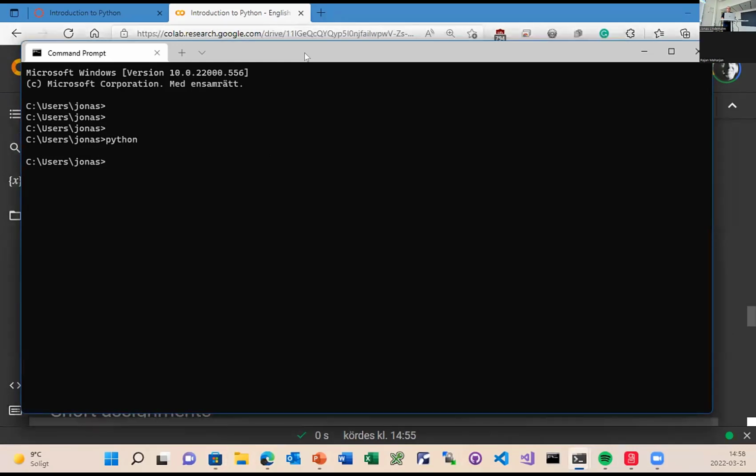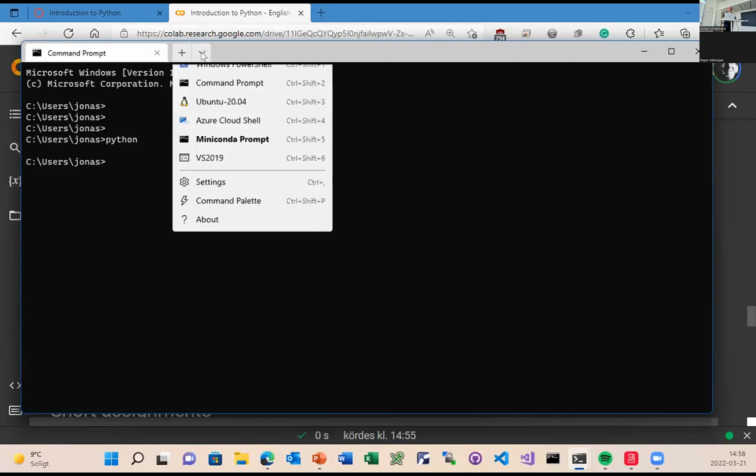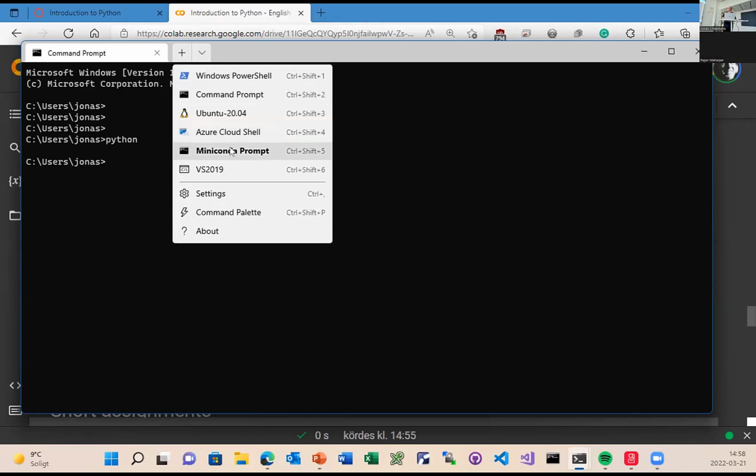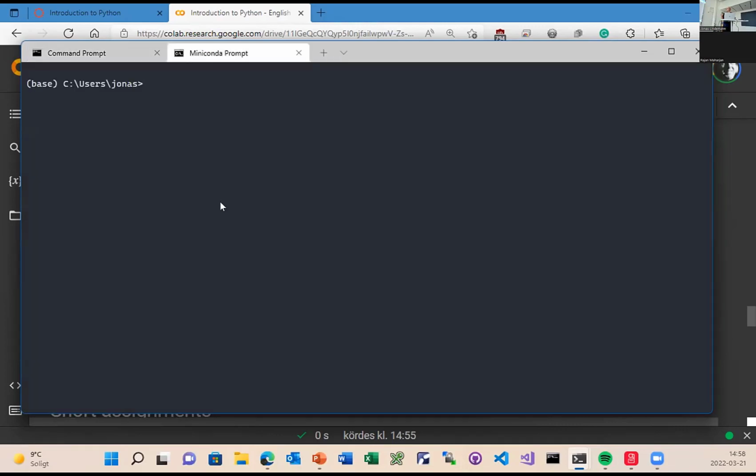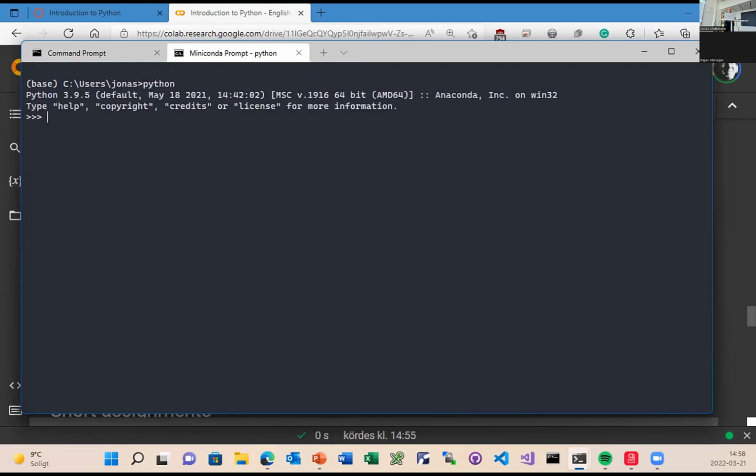Okay, my computer is wrong. I think if you start Anaconda, you should be able to type Python here. This is what you should get with Anaconda, and then you can type Python here. That will enter you into an interactive Python session.